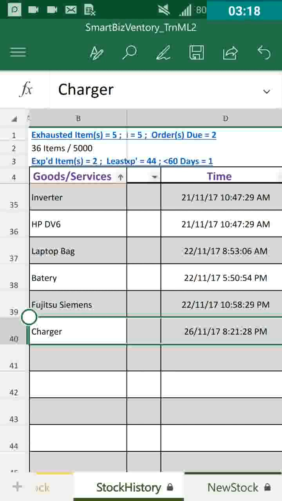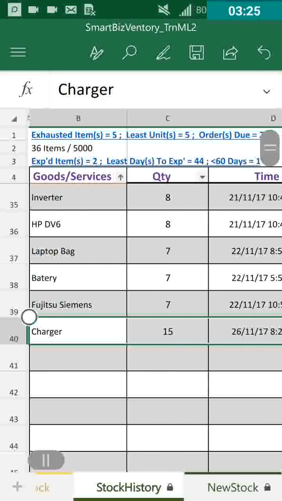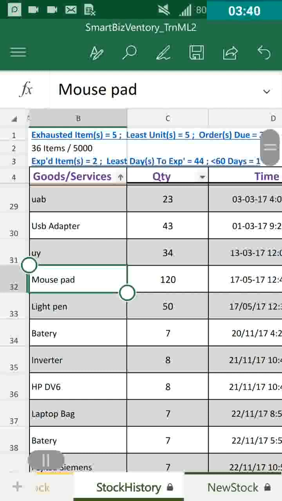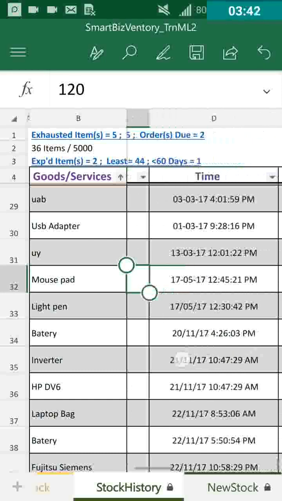We now have to look for a way of saying, okay, assuming this thing we just received now from our supplier, 5 were bad. How are we now able to reconcile? Because we want to document everything. No matter what happened there, it could have been this mouse pad that is 120 here that is now bad.